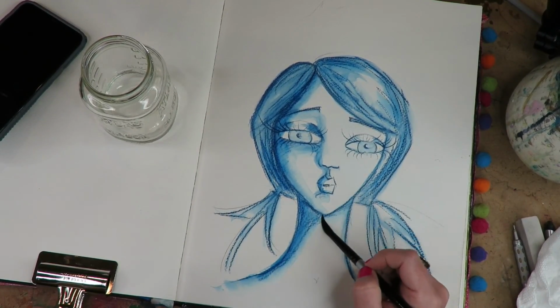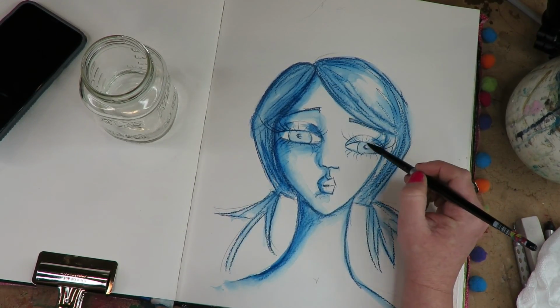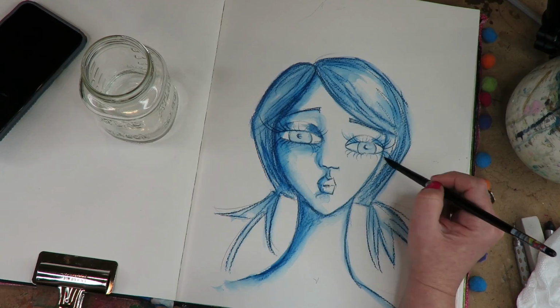Okay, I just had to show you real quick. I couldn't help but activate it, and it's awesome. Don't be afraid. Go for it. Do it.